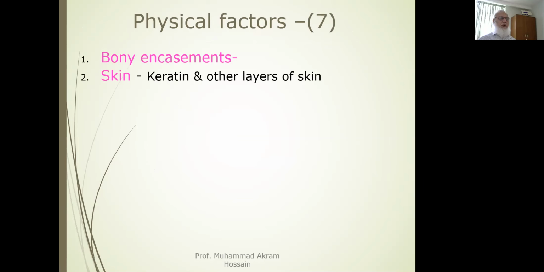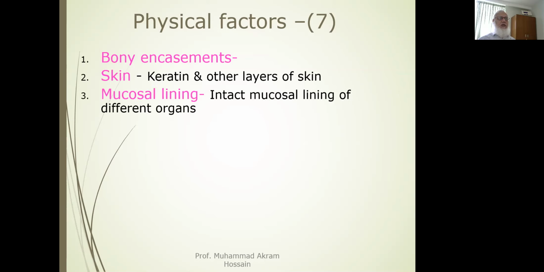And you see, our brain is the most valuable and soft organ, so bony encasement of a fetus is also very important. Say, the skull is very hard rather than other parts. And after the skull, the bony case, which covers our heart and lungs. Next to bony case is the skin, another large organ, and it protects us from many things. Mucosal lining, also important.